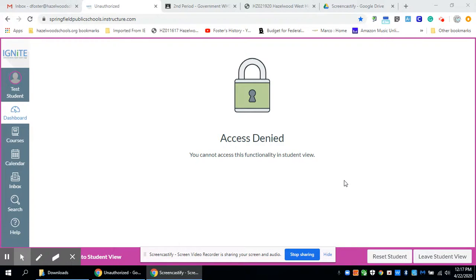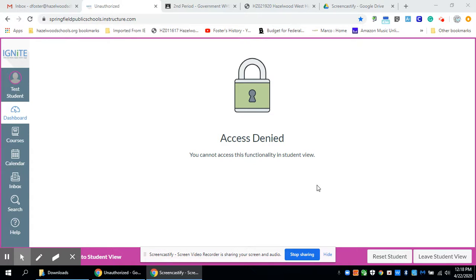I just wanted to touch base with you and give you some guidance on how to use Launch. I know a lot of you might be feeling a little overwhelmed, so I'm going to try and make it a little easier for you. I'll post this to Google Classroom along with some instructions if you haven't received your Launch invite yet, and hopefully this will streamline everything and make it pretty easy.